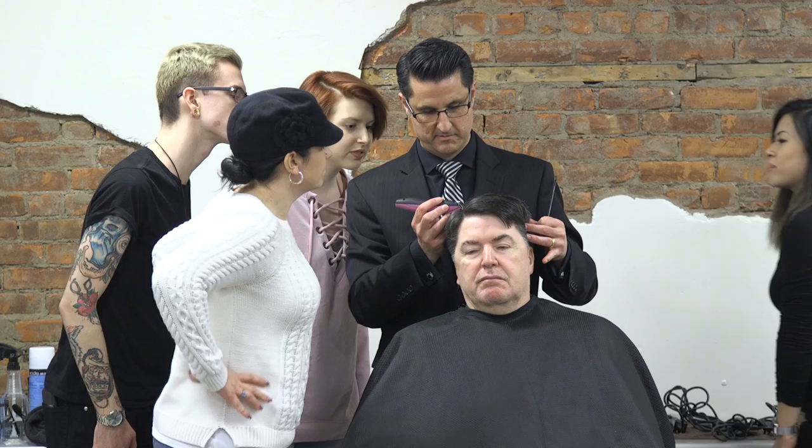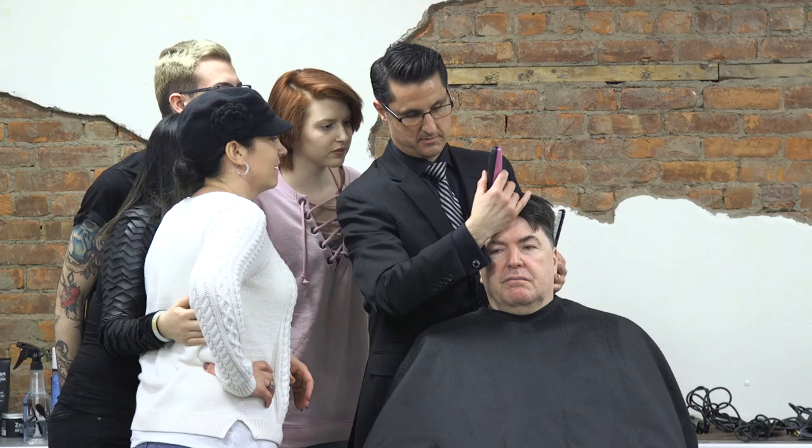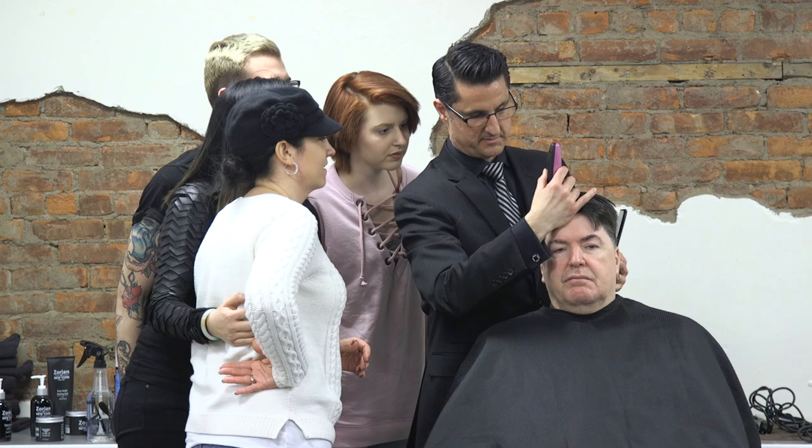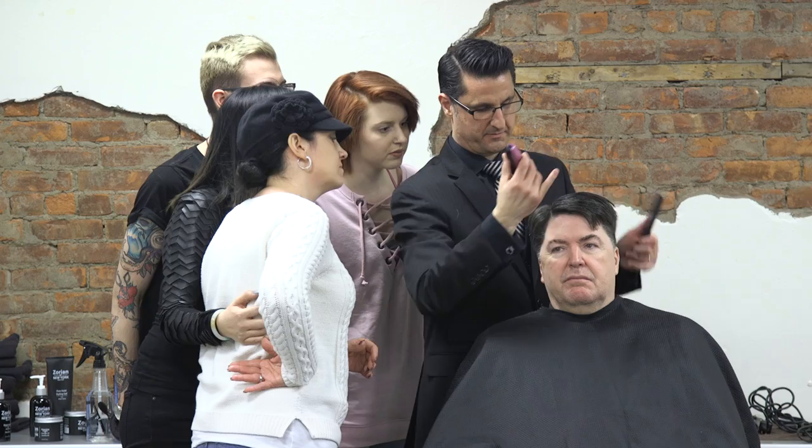Okay, so that's the one side. And then now we got it nice and sharp. So now I turn it around in the opposite direction and do the same thing. One Mississippi. One Mississippi. So see how still that blade is? I don't move it. And I'm just lightly touching it to his head. I'm not pressing. The clipper's sharp enough. So now we have a sharp line, and it's just the width of the clipper blade. Right?